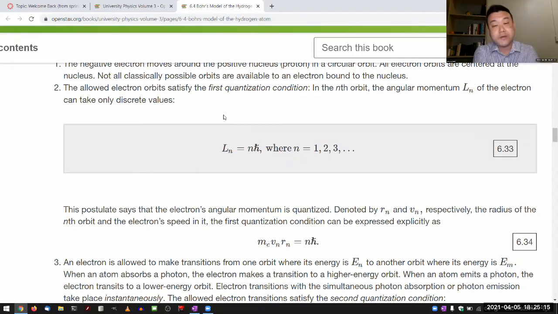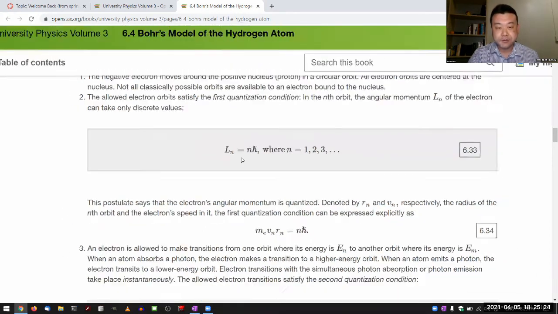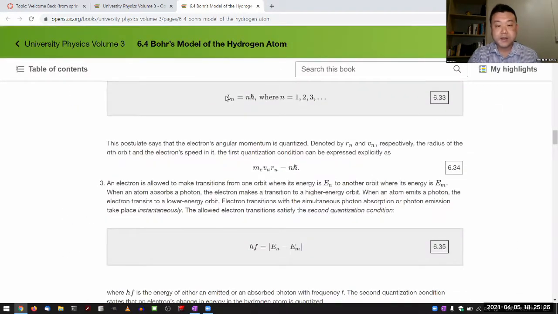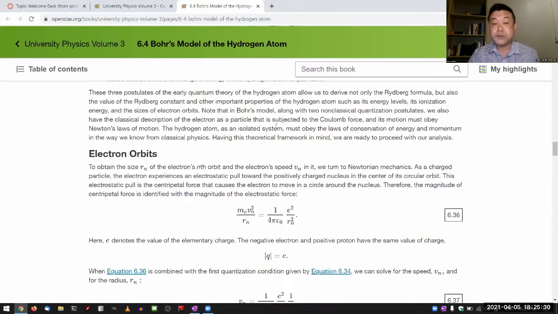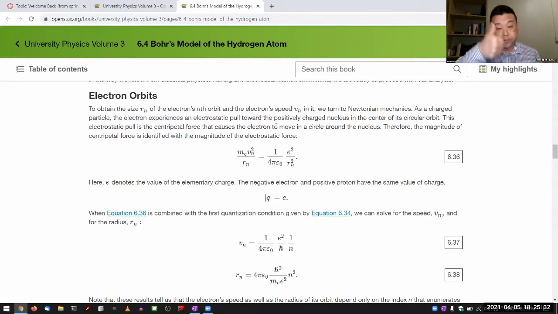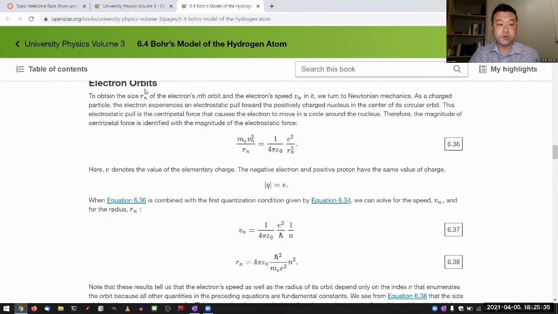At this point in the development of quantum mechanics, there's no good answer. The answer to why is, hey, it gives the right answer. So the rest of the textbook goes on to describe how, starting out with this assumption, you can actually rewrite the Rydberg formula that was way up at the top.